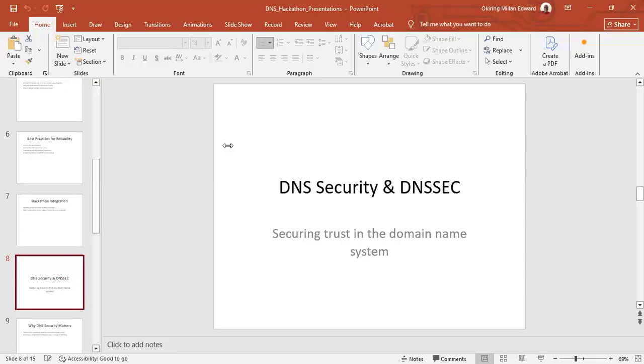As we all know, DNS is very key to the internet. Rather, you would even consider it to be the backbone of the internet. But before I go further and talk about its security, what is it itself? In simple terms, look at the DNS as a phone or address book of the internet.